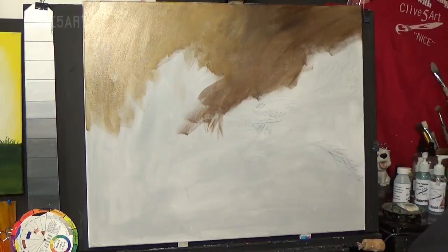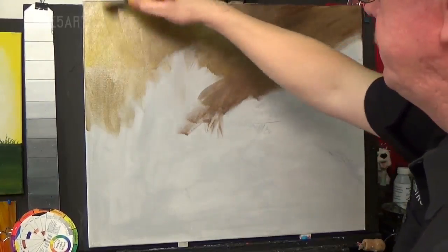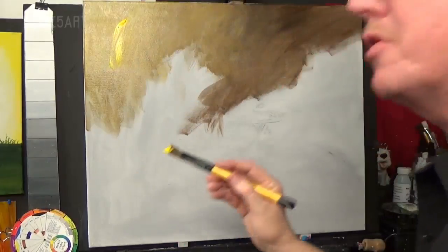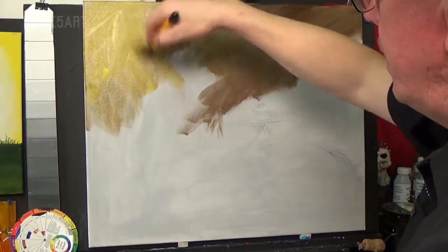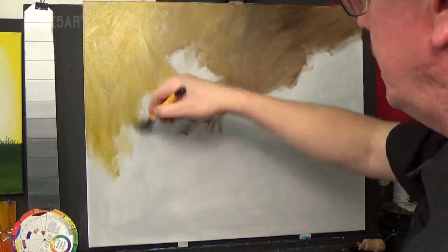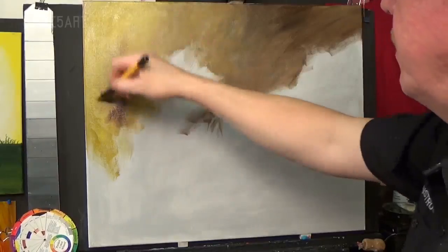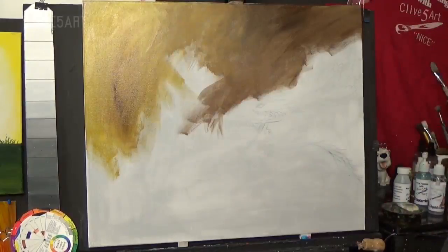Okay, I want to get a bit of yellow over there now. I want to lighten that up. So the downside is it keeps your paint open a bit longer, but you can just fling a bit of paint across. I want a brighter yellow in there. I want a glow. There we go. It just helps spread your paint about a bit. And let's get a bit of burnt umber back in that now. Let's bring that in. All I'm doing is just blending colours at the moment. I'm just blending colours and getting the colours that I want in.